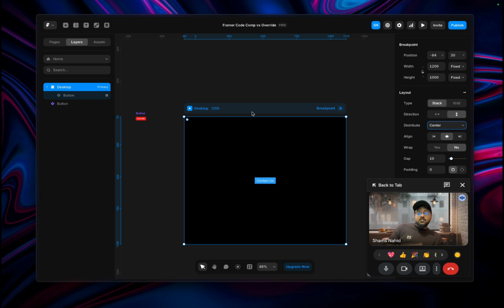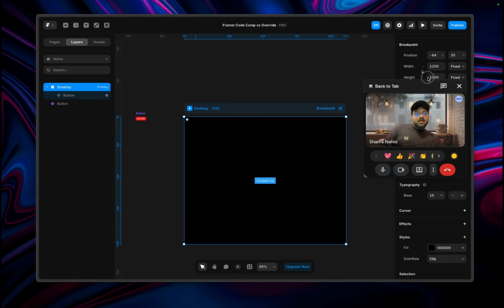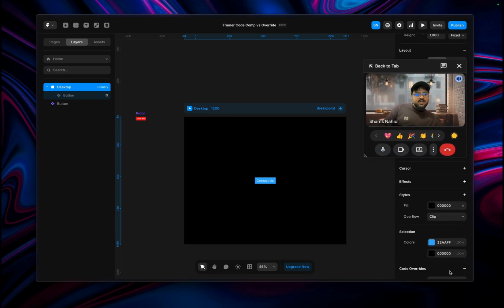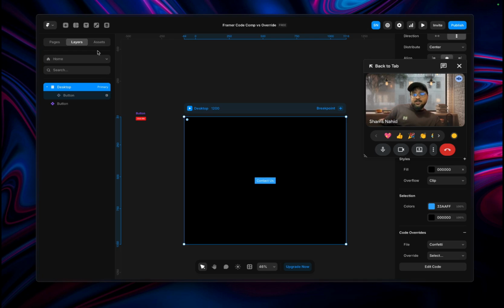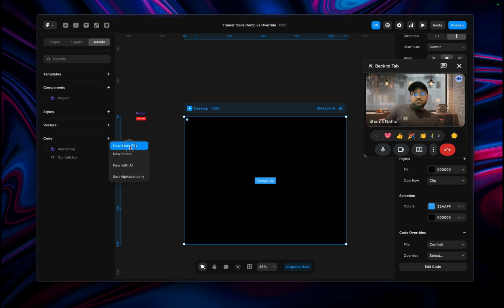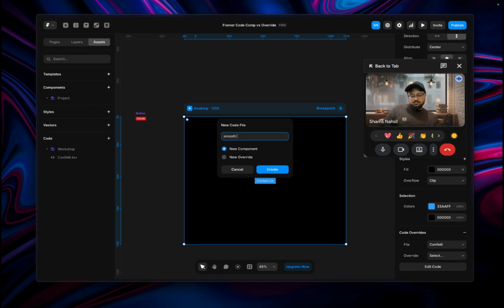That means I need to use code override here. The code override is actually applied on an existing element, like the desktop one, the parent one. So I just need to click on code override, and if I have already created a smooth scroll effect, you just need to click on new override.